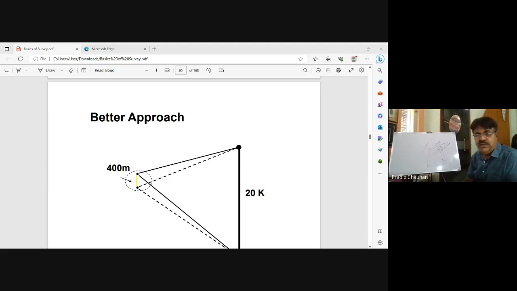And definitely whenever you are going for alignment or the final survey, you are ensuring that all those curves are within the ROW. It is not coming out of that, because land acquisition is taking so much time. Once the land acquisition has been done, and then the contractor or concessionaire is coming for construction, and there is a problem in the data of the surveying and land acquisition, it will take a few more years, and all the taxpayer money used by the government will go to waste. And being a civil engineer, it is our prime responsibility to collect the right data so you can give the right design to accommodate right execution.